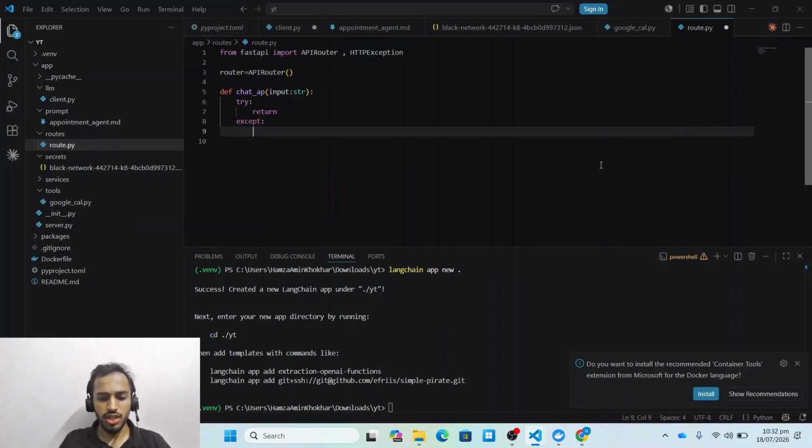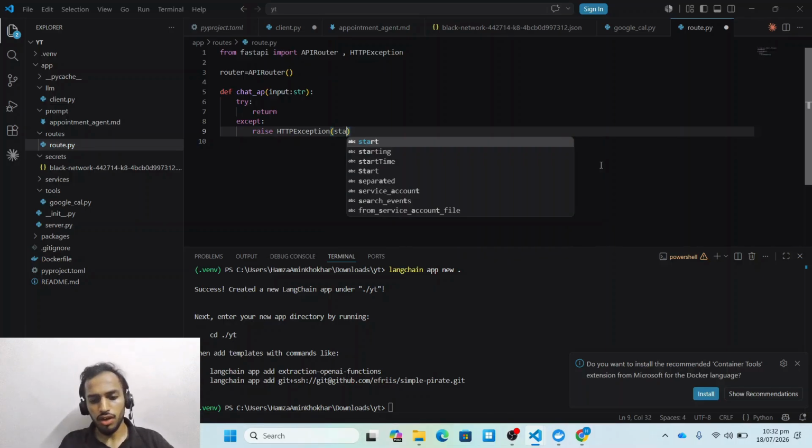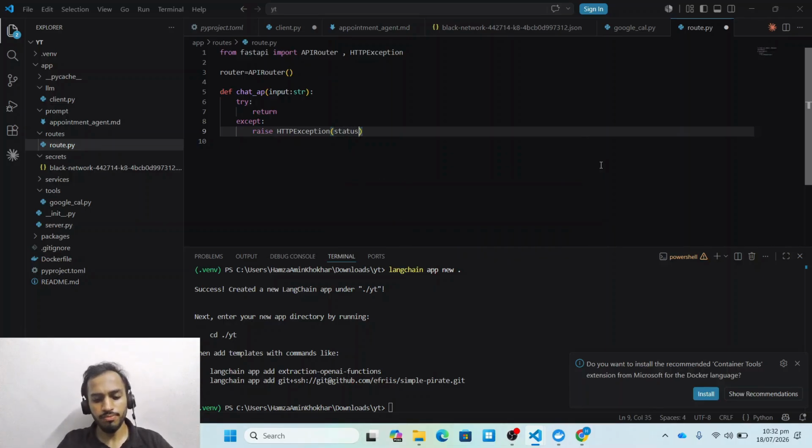And here you can raise the exception, HTTP exception, and we can say status code 500, and then for the detail we can say system error.